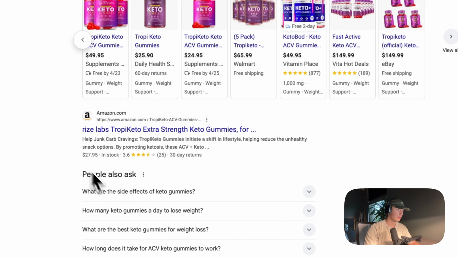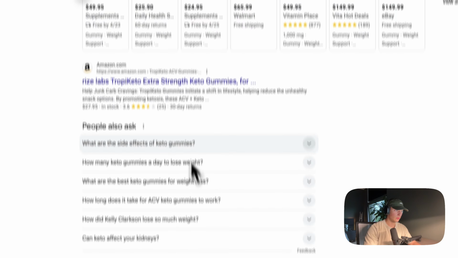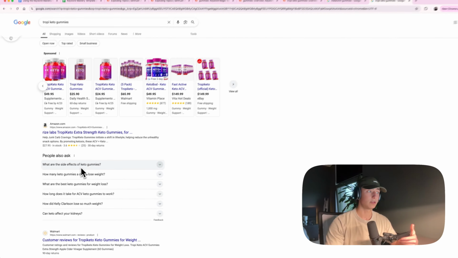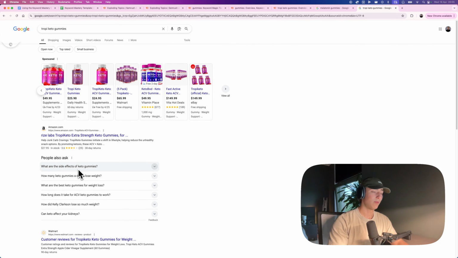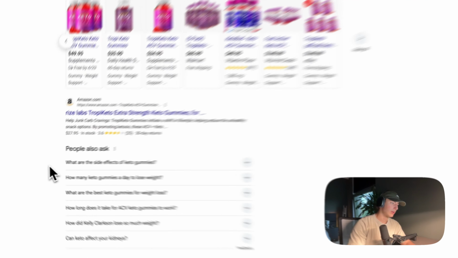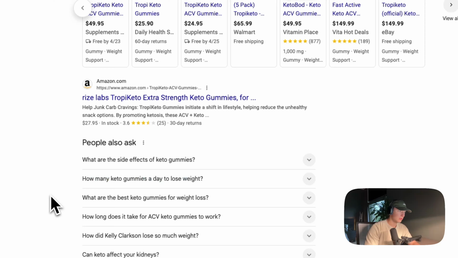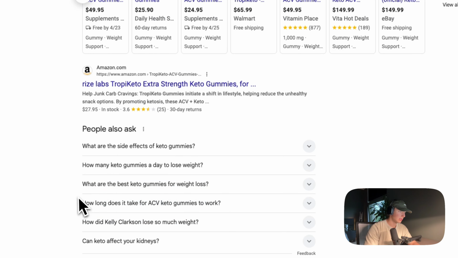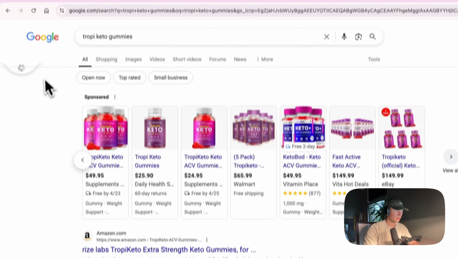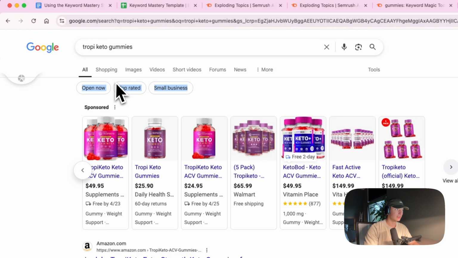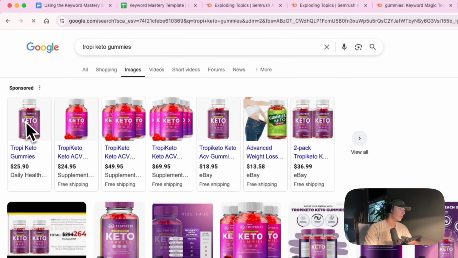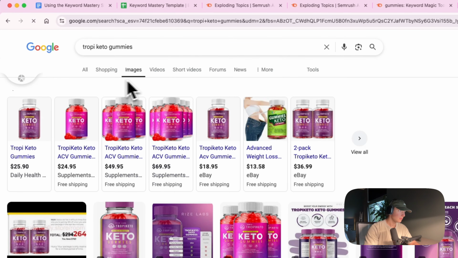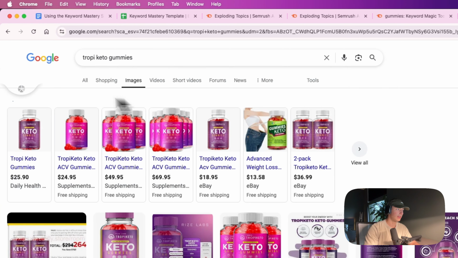We see People Also Ask, so obviously big questions are also there, with an informational flavor added to it. And of course, what kind of questions: side effects, how much, weight loss. Okay, weight loss, so it's related to weight loss. Then I take a look at these semantics. Google literally tells you what the semantics are. Often you'll even see in images what kind of semantics are even added.